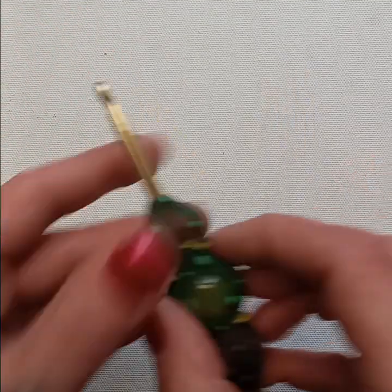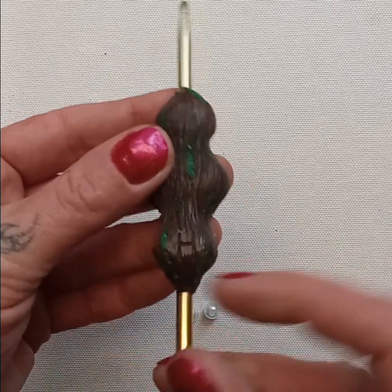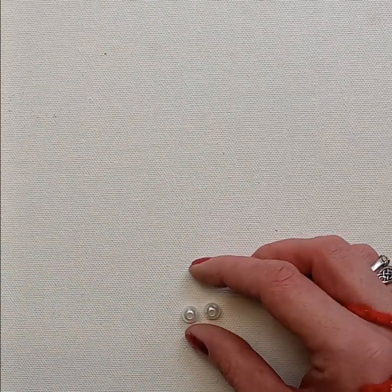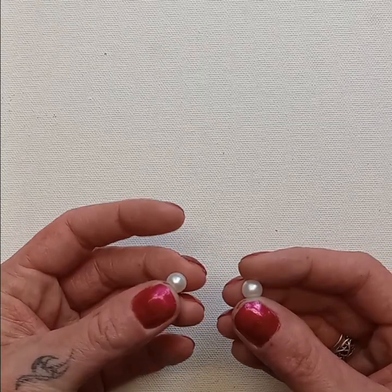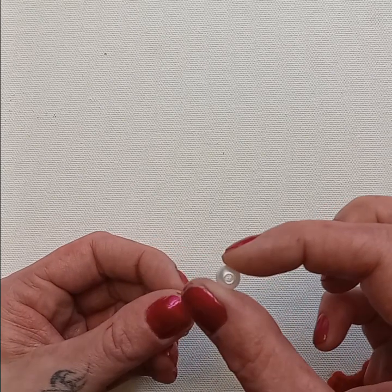I will also be using a 5mm crochet hook. That's a US size H. And then lastly, you will need either 2 beads, 2 buttons, or 2 lengths of ribbon to secure them at the wrist. If you're using beads, just make sure that that hole is big enough to get a loop of yarn through.